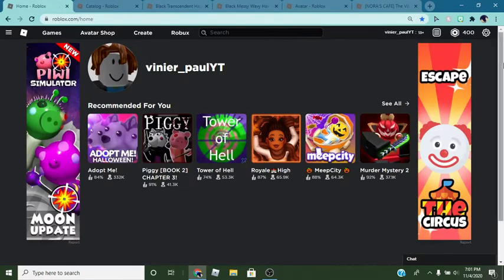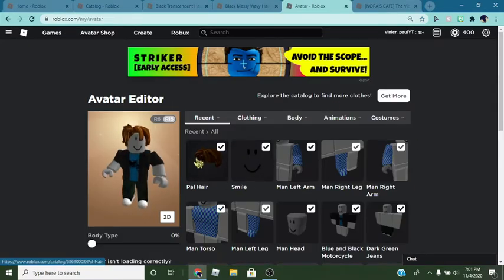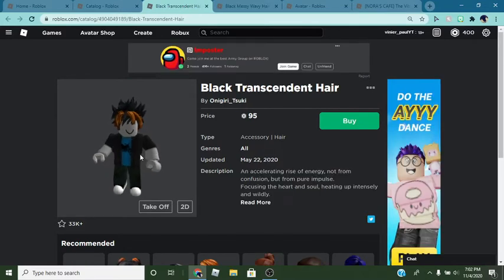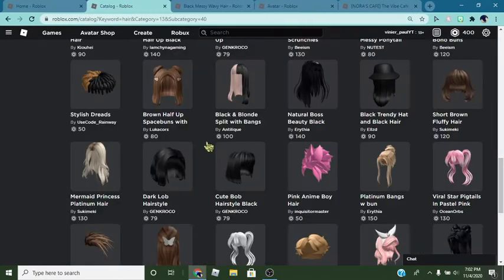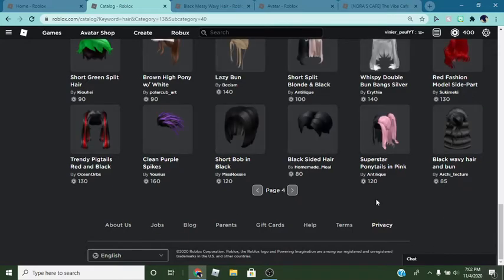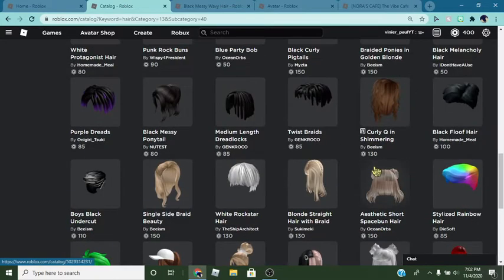Oh, should I take off my hair real quick? Okay, avatar, take off the hair, then refresh this. Take off, try on. No. I don't think so. What does this look like? Oh, that looks like from an anime or something. Okay. No, not that. Maybe that one, I don't know. It's not bad. I don't know though. I'm not feeling it.